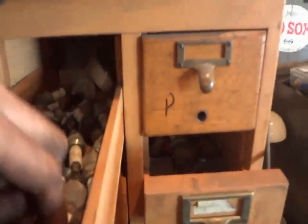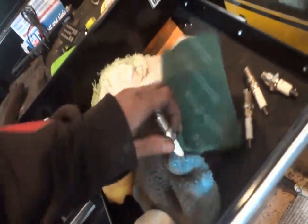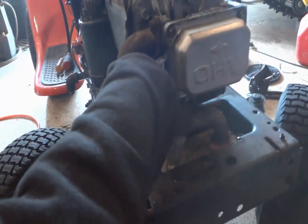Hold on, I gotta put a spark plug in. Yeah, we'll just throw that one in for it. Oh no, that's an NGK. Okay, now let me look in this drawer. Oh, one left. Ooh, we got three left. Woohoo! I had one left there for a second. So we're just going to screw that in there.